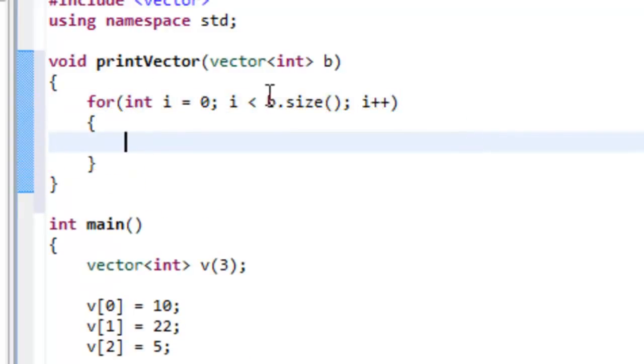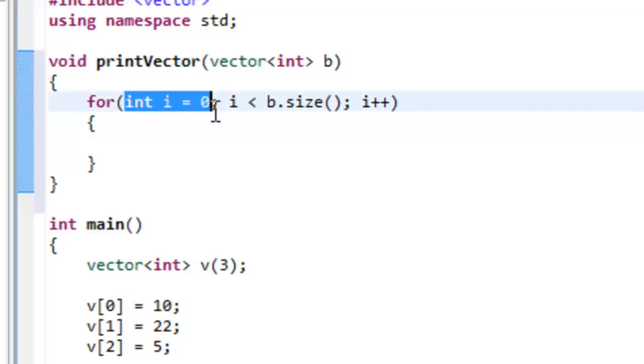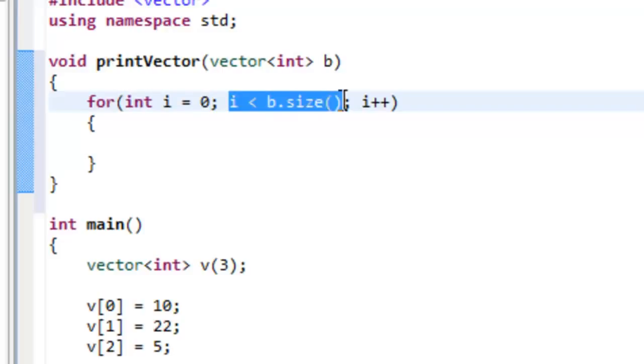So again, just looking at our for loop header, we have our initial statement here that's simply declaring a counter. We have our loop continuation condition. So this is basically specifying that we will keep looping through the body of this for loop as long as i is less than the size, which in our case right now, our vector size is 4. So we should make 4 iterations through this loop body. And each time we go through the loop body, we need to be incrementing that counter. If we don't increment that counter, then we'll set ourselves up where we would be infinitely going through this for loop body.